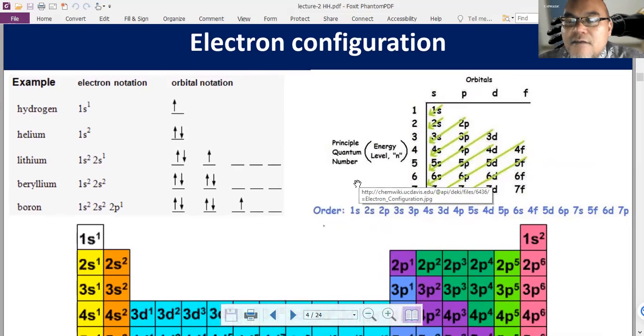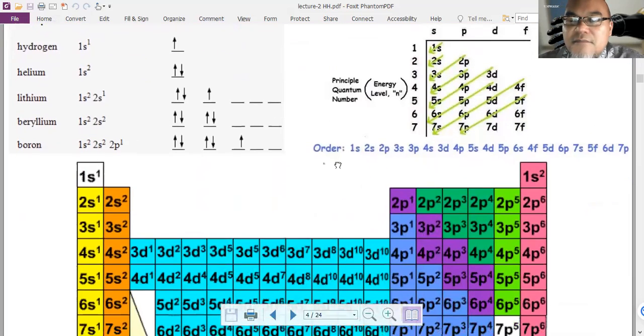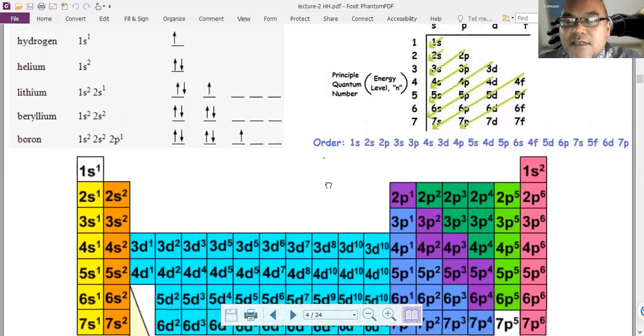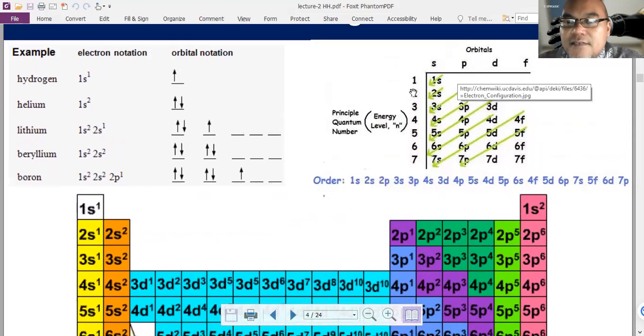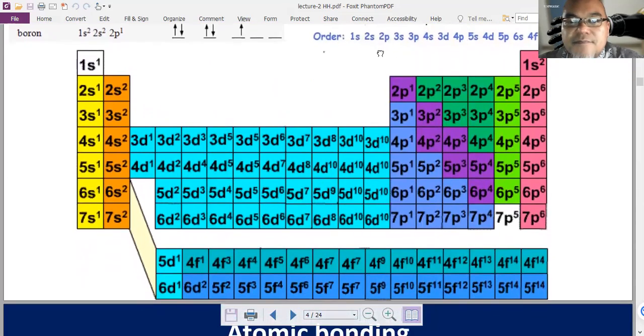And so how many quantum numbers are there here? There are 4 quantum numbers here. The shell itself, n. Then the second quantum number is of the orbital, l, which is the s, p, d. Then the orientation, the magnetic quantum number, and the spin of the electron itself. So this is the order of filling, following this arrow direction: 1s2, 2s, 2p, 3s, 3p, 4s, 3d, 4p, 5s, 4d, 5p, 6s, etc. I believe you have learned this in chemistry.